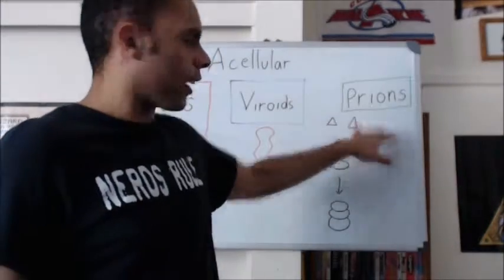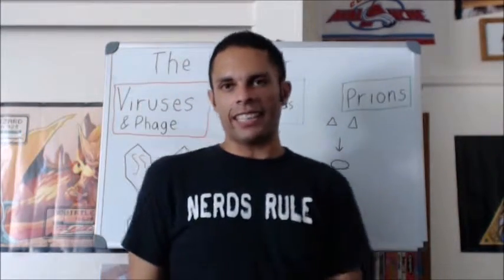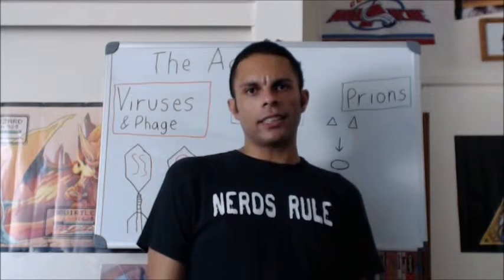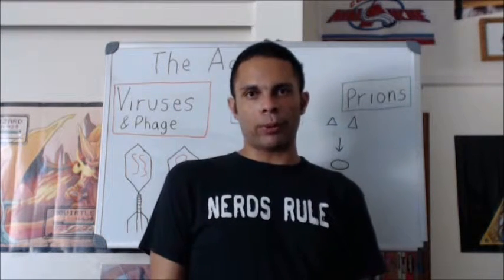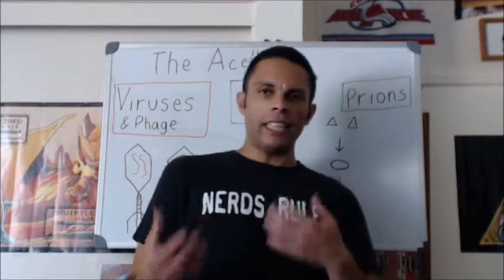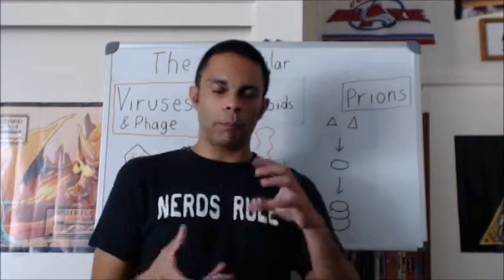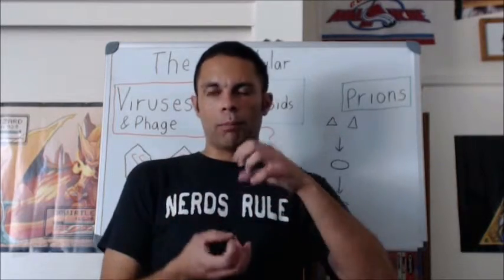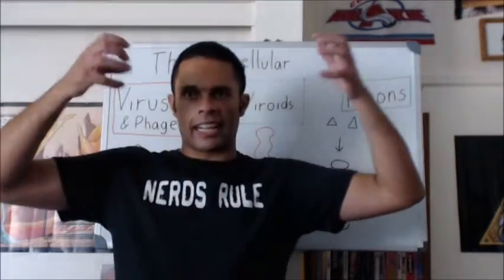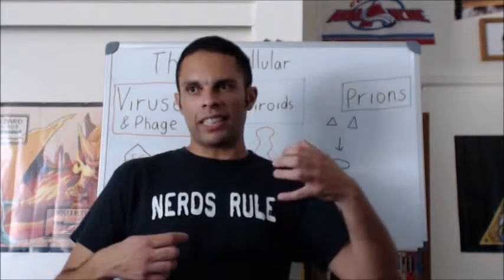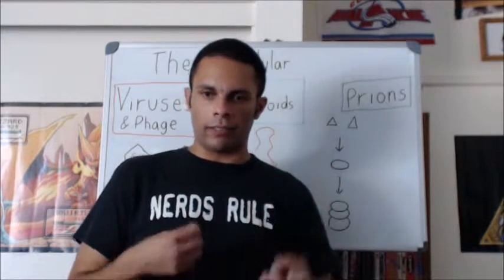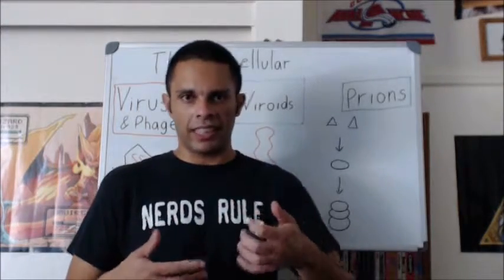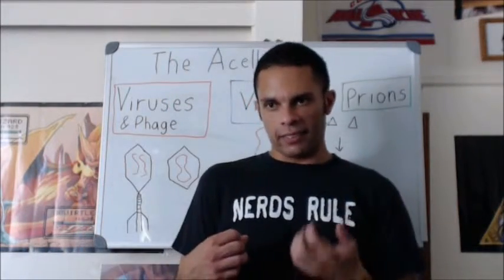The last category is probably one of the scariest. It's called prions. Prions are known as infectious proteins. So I've used this term here and there, but a protein is basically composed of a bunch of amino acids that come together, and they build various parts of our cell, and because of this, we're able to function. So think about the machines of the cell.